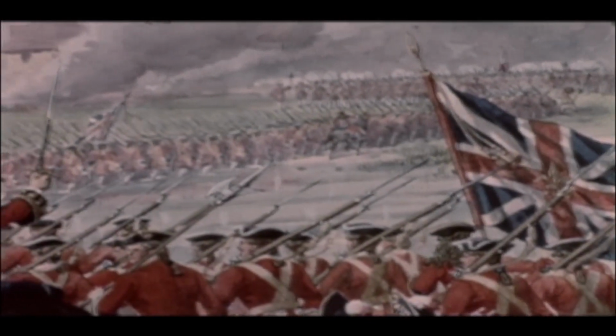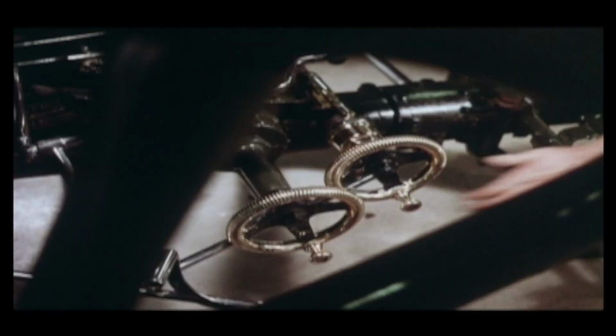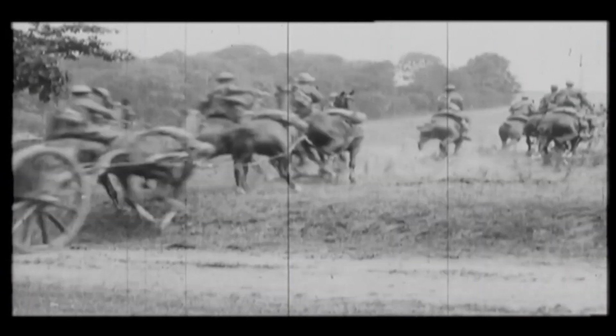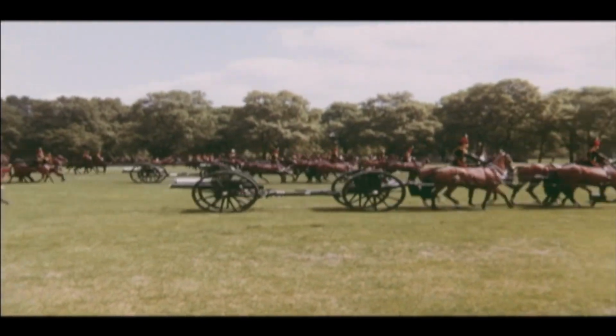Getting the cannon into position to be able to bombard the enemy with shell and shot was vital to generals such as Wellington and Marlborough. In all conflicts, the guns needed to be taken to the battlefield over any terrain, assembled and made ready to fire as quickly as possible, under any conditions. The horse-drawn artillery has since become a ceremonial regiment, but also operates in combat with modern equipment.